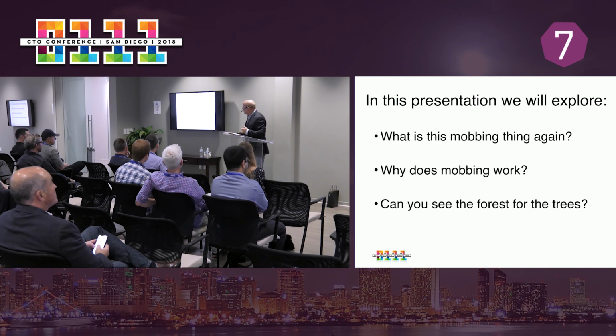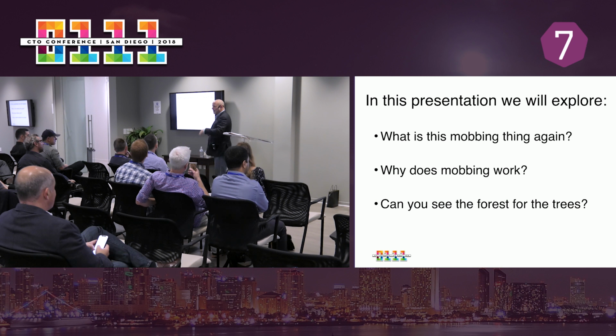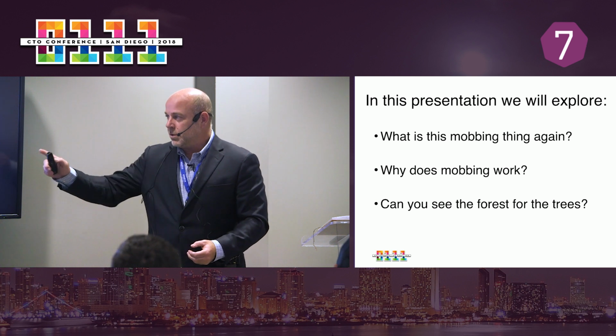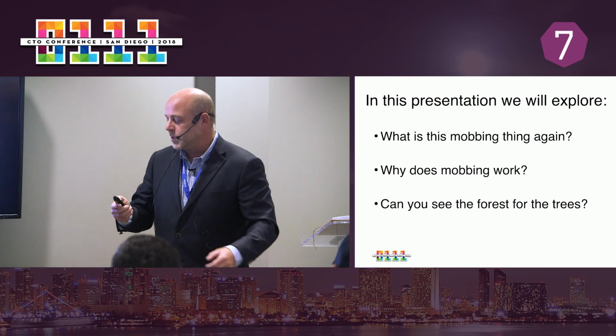So let's get started. What is this mobbing thing again? We'll cover it real quick. I don't want to make this a mobbing lecture, honestly. I want to make this about what's the culture it brings to your organization and why does it stick. It's not a process. It's not Scrum. It's Agile as a set of rules, and it helps you see the forest for the trees.